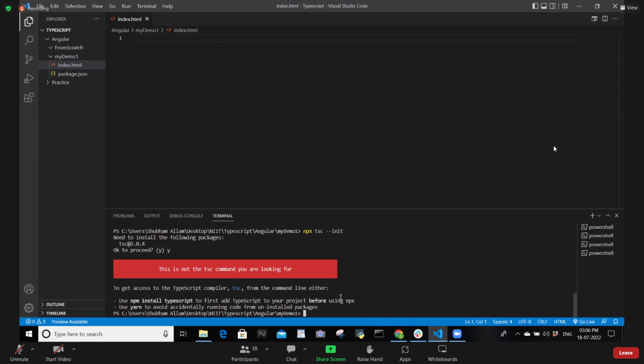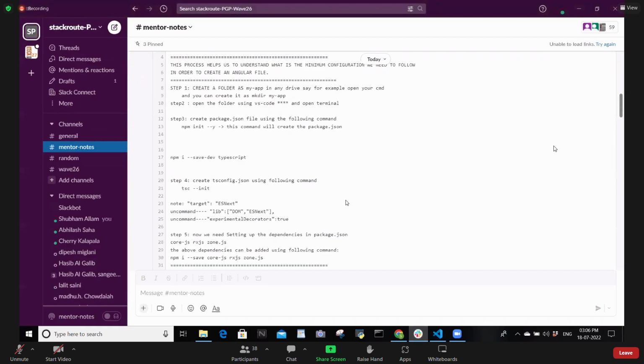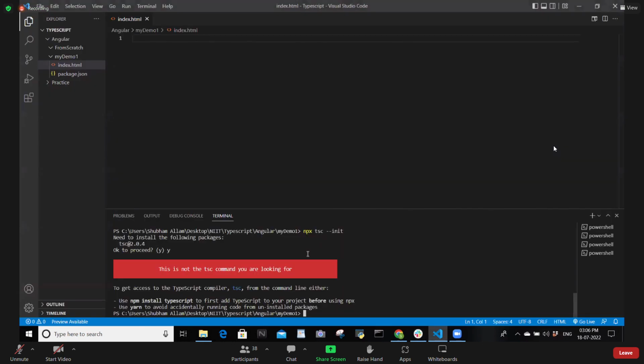Before step 4, you open that notepad. Can you see line number 17? You copy that. By the way, you go to Visual Studio. You see Shubham, desktop, TypeScript, Angular, my demo 1. Why did you create index.html? There are 4 PowerShells running.